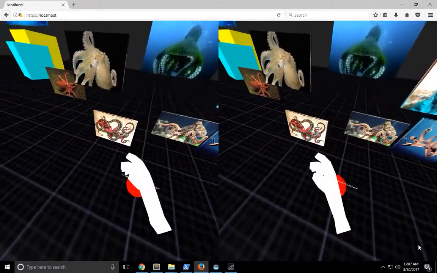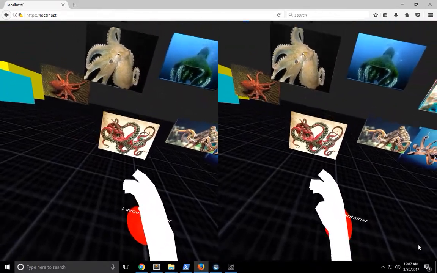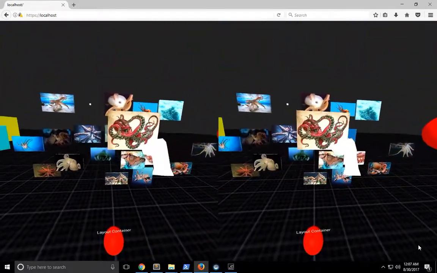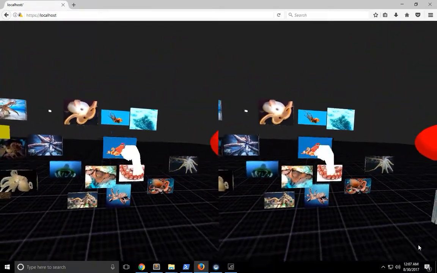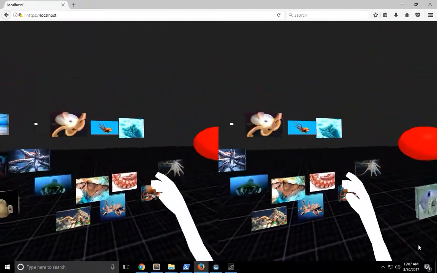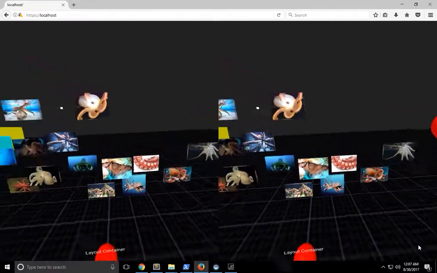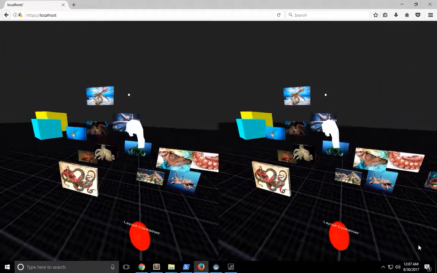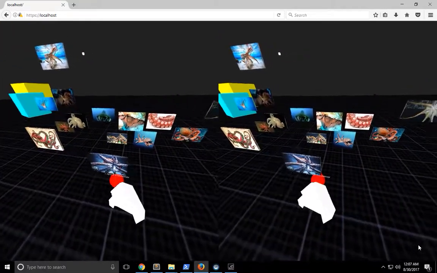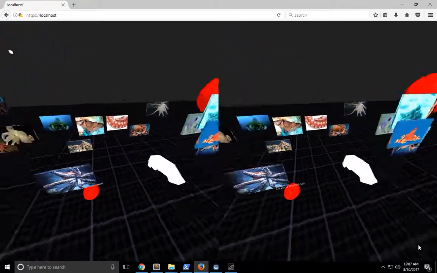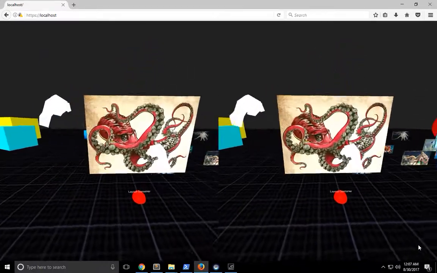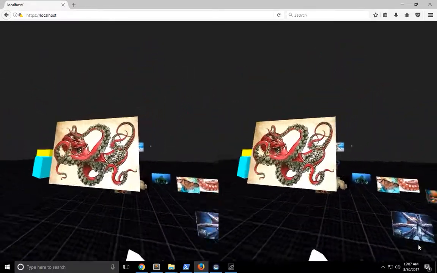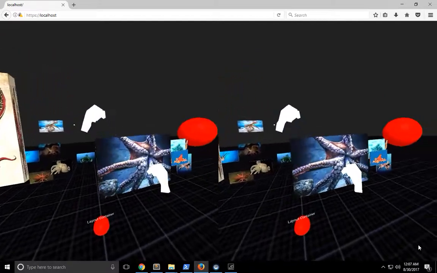So I can look at these things and say, so this one's cool. Look at this guy. But I can just grab him. Look at that. Or I don't really like that picture. Or what is this cartoon crap? So let me get rid of those ones. Ooh, that one's cool. That one's cool. But check this out. This one's really cool. Yeah. Now this is where some of the fun is at.